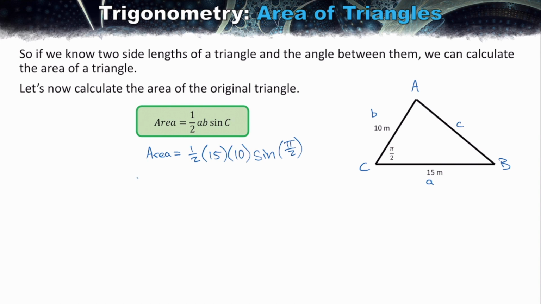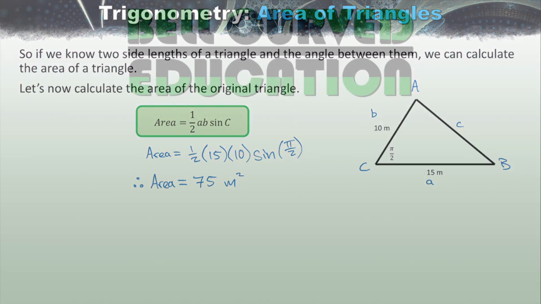And when we do that, we find that the area here is exactly 75 square units. In this case, it's square meters. So the reason why I'm just quickly going through that is you're going to start coming across questions that have the units in radians, and it's just very important that you are aware that you follow the exact same process, but you just need to change your settings in your calculator to make sure it's in radians rather than degrees.